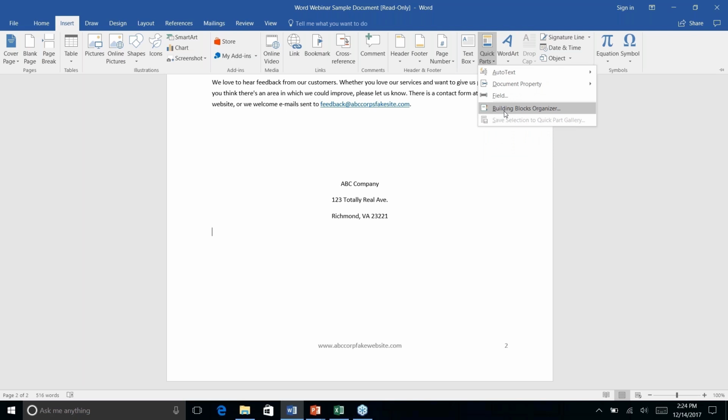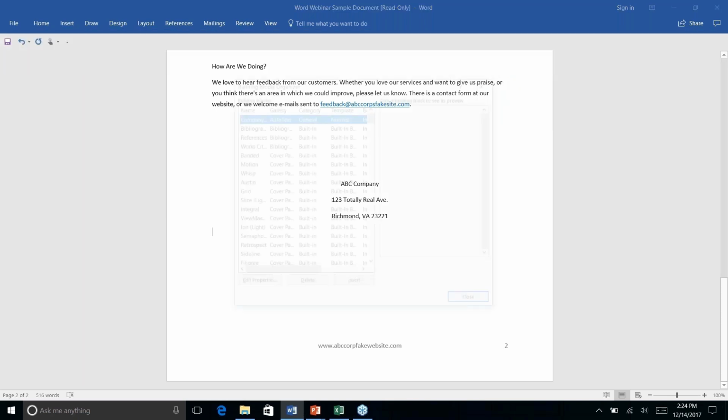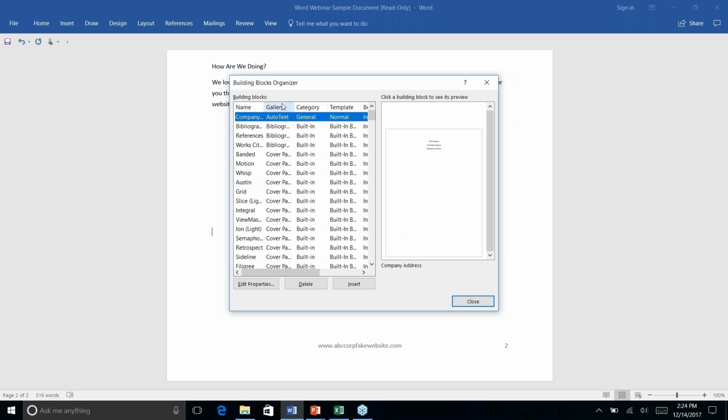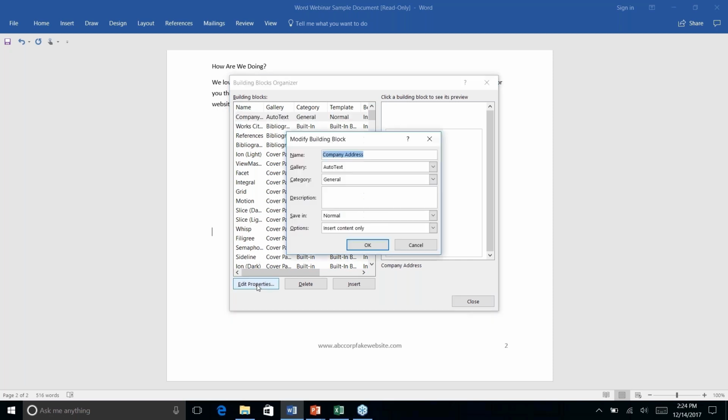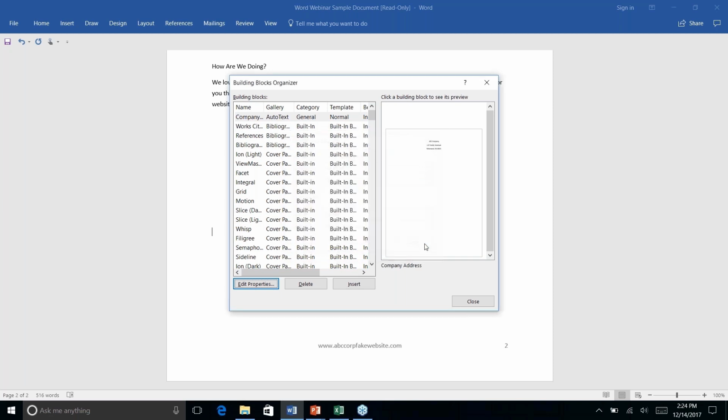So let's say that the company moves and you go to a new office, you open a new office, maybe you want to edit that. It is very nice that it sorts these automatically by the gallery, so it is alphabetically auto text comes up first. You can of course always sort it any other way that you like, but leaving it as sorted alphabetically by gallery gives you all of the auto text options that you have entered up at the top. So once you get here, you can edit the properties of it, which is that same context that was there before. If you don't want it anymore, you can delete it.